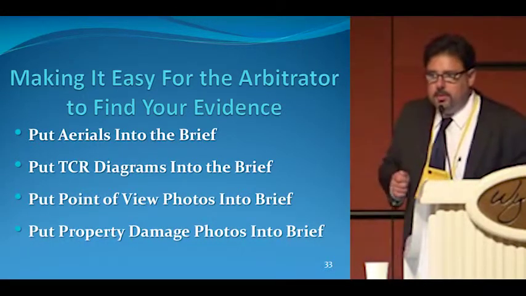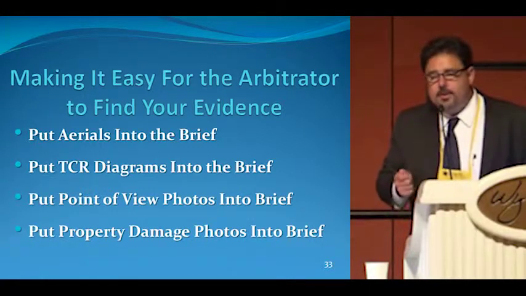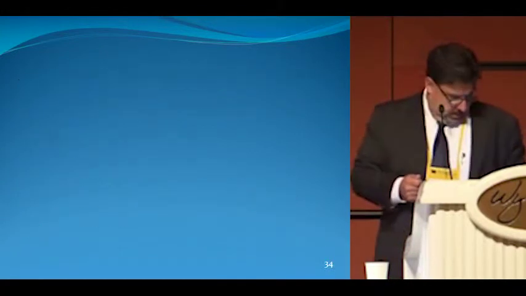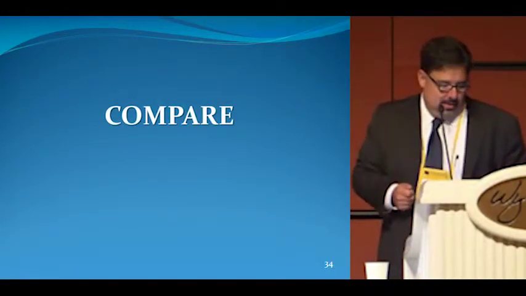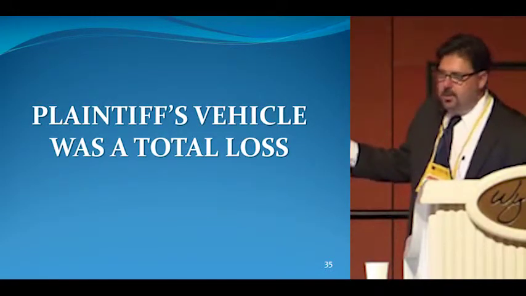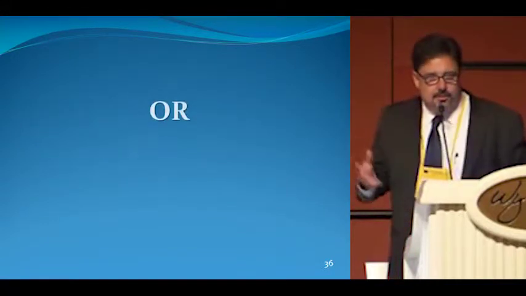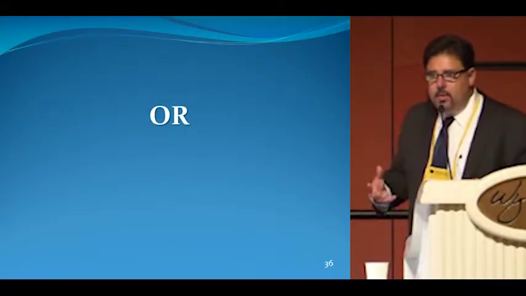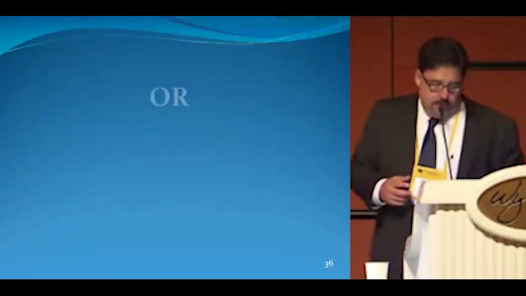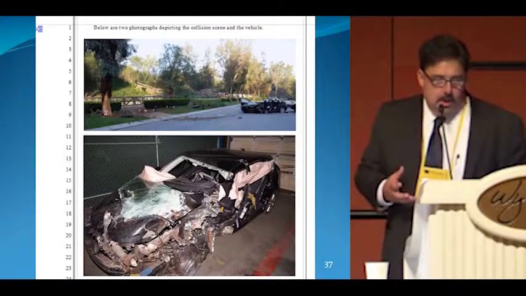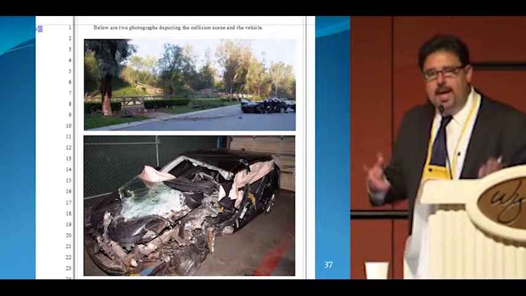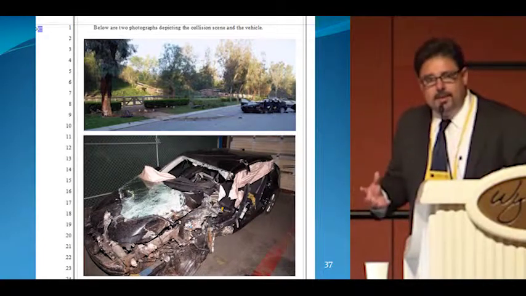Property damage photos. Property damage photos are good to put right up front, especially if they're dramatic. It gives the arbitrator an appreciation for what the person went through. A lot of times we have a tendency to say, plaintiff's vehicle was a total loss. Okay, the vehicle was a total loss, but that doesn't really give any sort of energy. There's no emoting. We all emote. We want the arbitrator to emote about what's going on. You put in a photograph of dramatic property damage, and they think, "Dear God, how did this person survive the collision? What can I do in my position, in this case, to do the right thing for this person?"